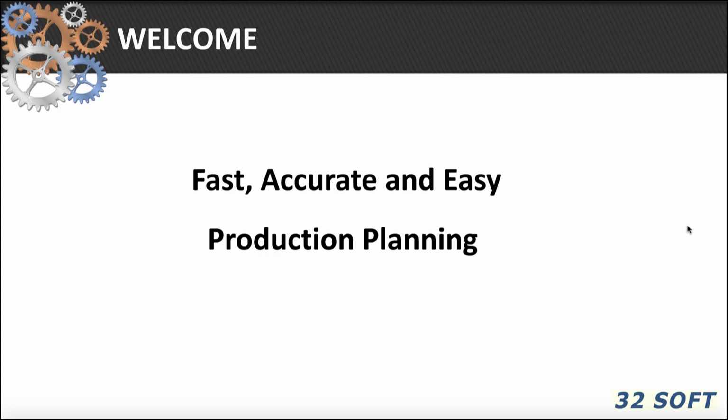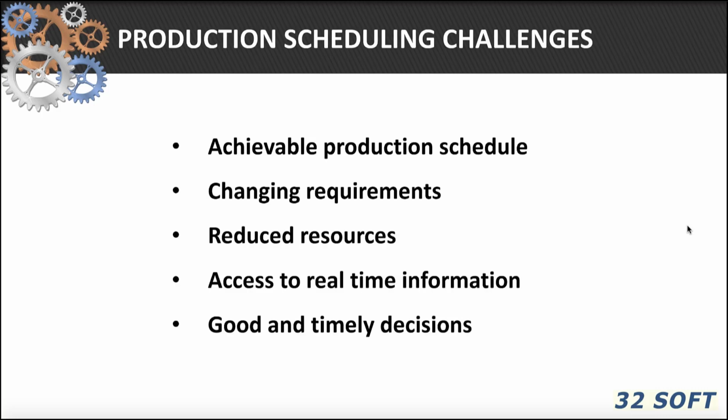These changes are then passed to suppliers who may not have an efficient way of processing order changes or face logistic delays in delivering or expediting materials. For the manufacturing business, the person in the middle of this is the production scheduler, who needs to create an achievable production schedule and be able to quickly adjust it based on changing requirements or reduced resources. The scheduler will need real-time, accurate information about existing or upcoming shortages to make good and timely planning decisions, and a tool to quickly make the required changes.